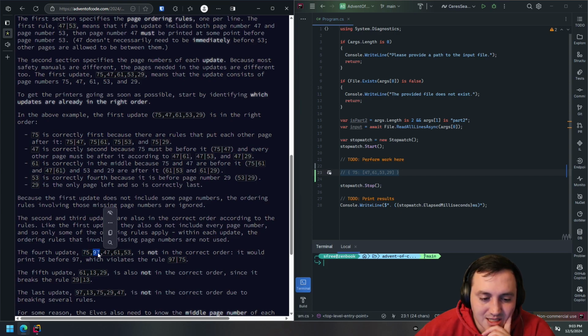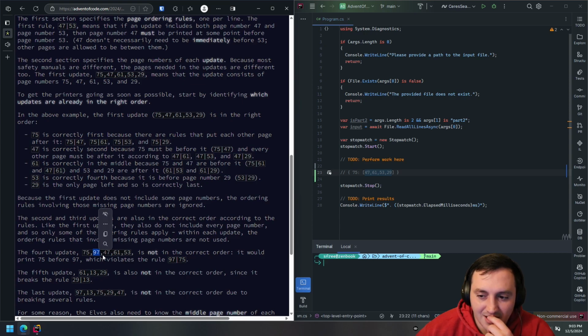And so then on this loop, I can check, okay, for each number I've seen, so like 75, does this map, right? So if I look up the number I've seen here, does that have a dependent, which is 97?